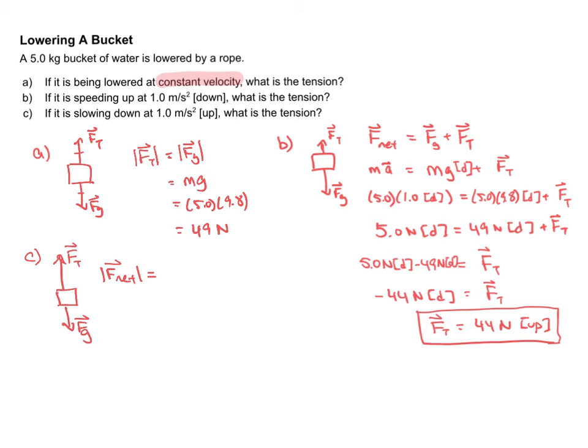So the downward gravity is going to cancel out part of the upward tension. So if I'm just looking at the lengths of the arrows, the resultant length is the length of the long one minus the length of the short one. So that's how I would write it in terms of magnitudes. And the big difference between this and part B is that in part B, there's a plus sign in between them. In part C, there's a minus sign, and that has nothing to do with which way it's accelerating. It has everything to do with my choice of whether I'm working with full vectors or if I'm working with just the magnitudes.